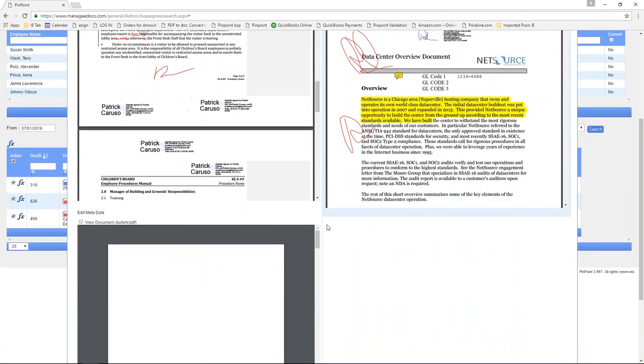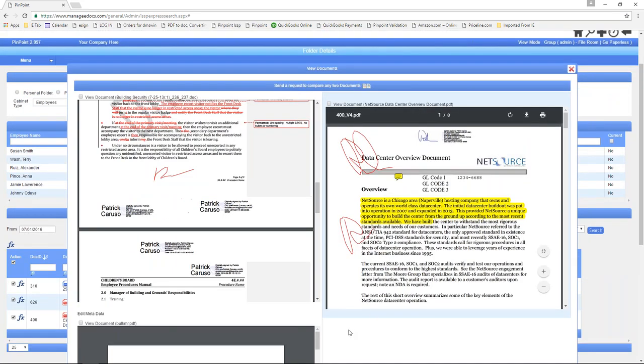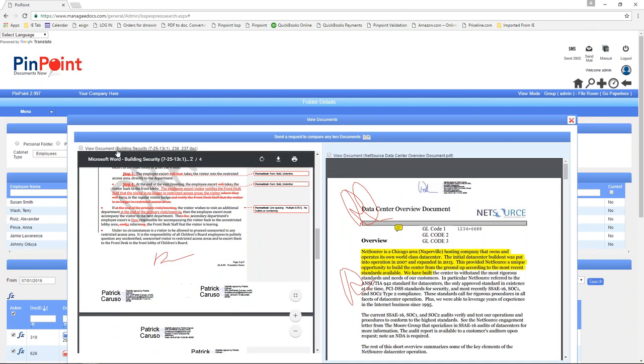You will notice something else over here. There is Edit Metadata. There is not over here. I remember the document was checked out, so I can't mark up, edit, or change the information, or check it out again, until this document gets checked back in. I could still open it and view it on the large screen, but that's why you might notice sometimes Edit Metadata is not there. Now, if I'd like, I could just click within the parentheses and it will take me and open that document once again. As you see, it's opening in a new tab.